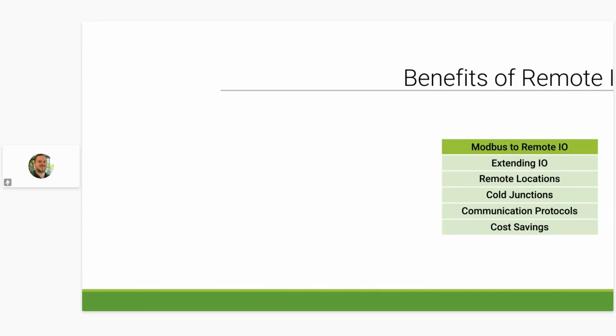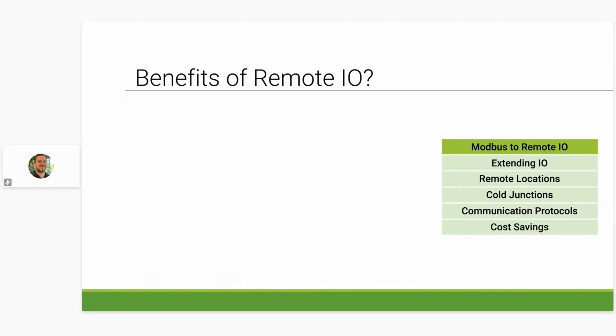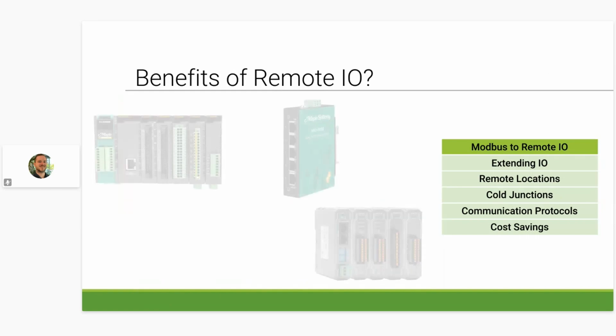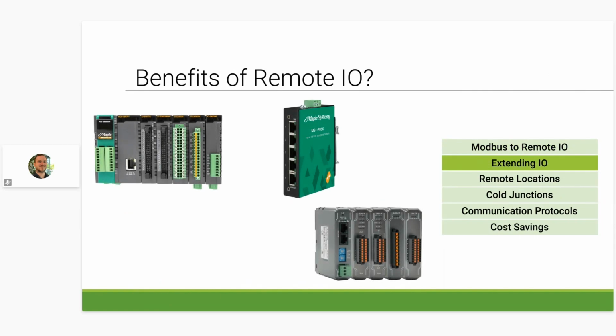Now that we know more about what remote I/O is and how it works and differs from local I/O, let's discuss some of the key benefits of implementing remote I/O into your facility. Remote I/O can function as an extension of your local I/O. As we have discussed, PLCs with local I/O could be expensive initially and then continue to go up in cost as a facility grows its application.